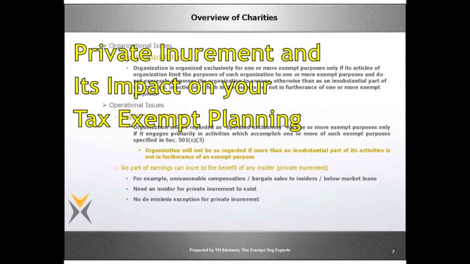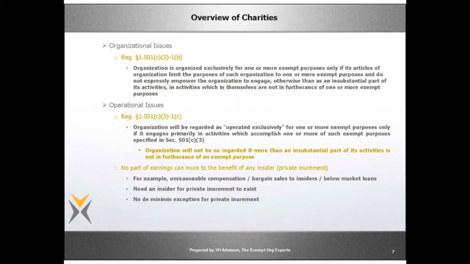So let's go into the most important example from an operational standpoint of what the 501c3 needs to be most aware of, and that's something I just referenced, and that is the prohibition against private inurement. And just a side note here, this prohibition against private inurement is evident for other types of exempt organizations other than charities. For example, it is relevant for 501c4s, it's relevant for 501c6s, it's relevant for other types of exempt organizations also.